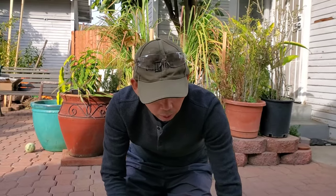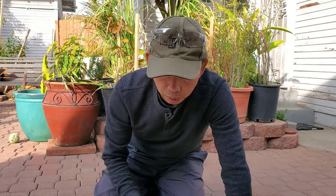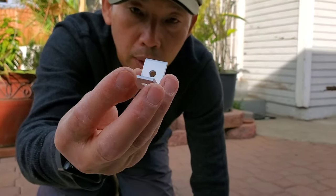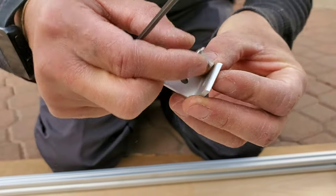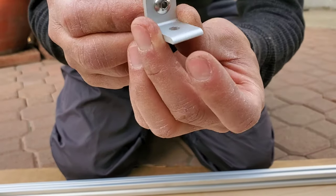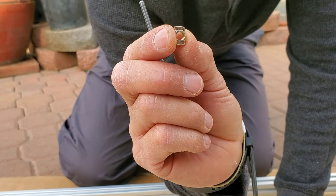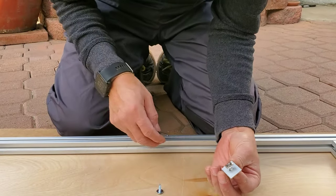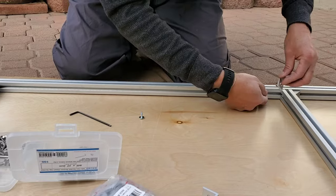Nice color. Alright, my frame, attaching my frame to the board. I'm using this angle bracket. Okay, it's aluminum, very smooth. And with this hex screw here, and then I'm using this drop-in nut. Okay, this is very easy when you already have these aluminum assembled. You don't have to take anything apart and slide in again.